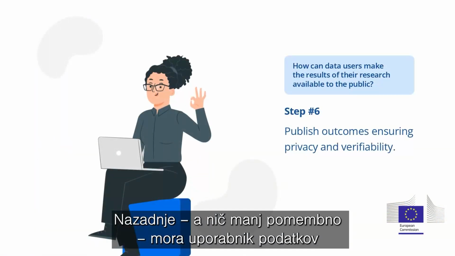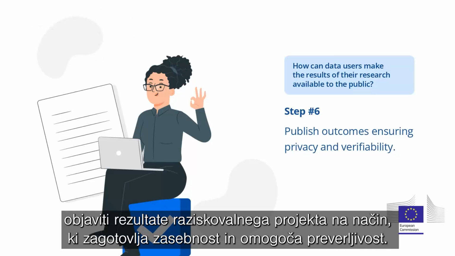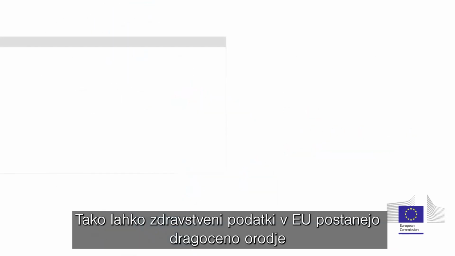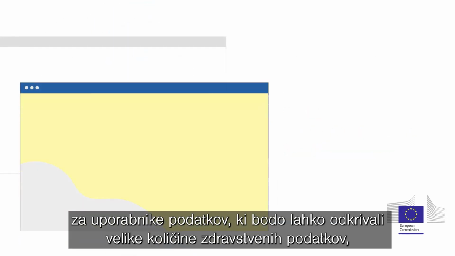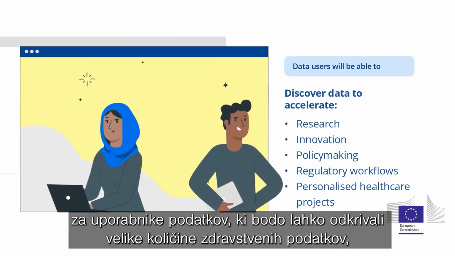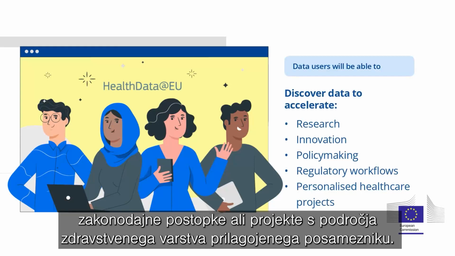Last but not least, the data user shall publish the outcomes of the research project, ensuring privacy and verifiability. This increases transparency and accelerates knowledge sharing. This is how health data at EU can be a valuable tool for data users, who will be able to discover large amounts of health data so that they can accelerate research, innovation, policymaking, regulatory workflows, or personalized healthcare projects.